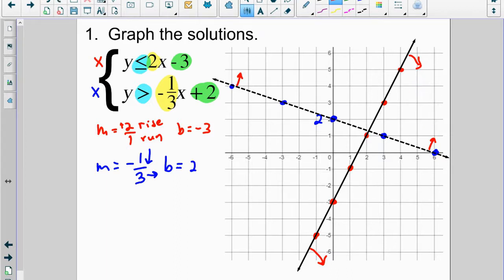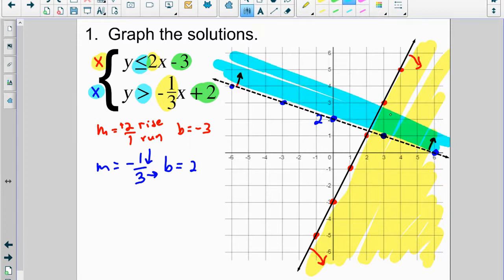Now I'm going to show the same thing, but use my highlighter to overlap. That gives us a better visual representation of why we choose that area. So I'm going to start in yellow for this first one, my solid line boundary. We wanted to shade below that line because it was a less than symbol. And then for my second inequality, that was the dashed line. It said greater than was my symbol. I want to shade above that line because of the greater than part.